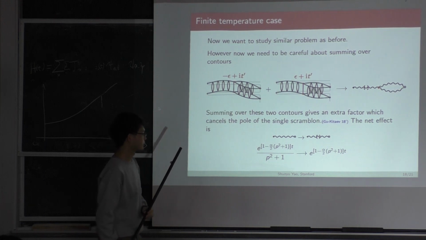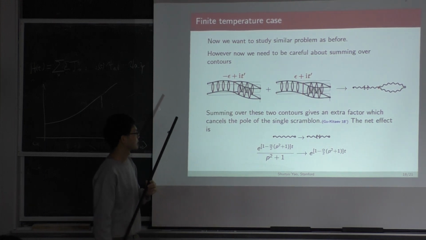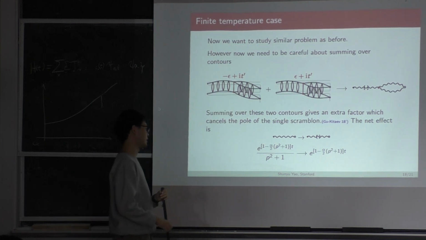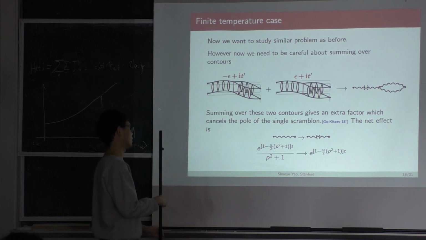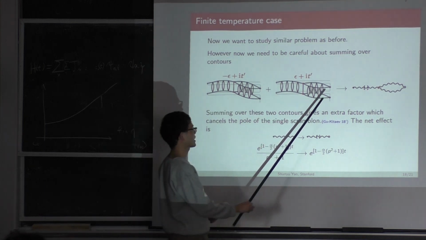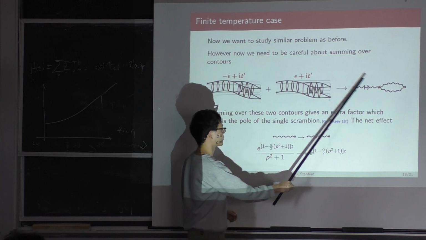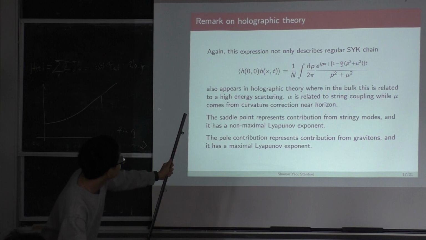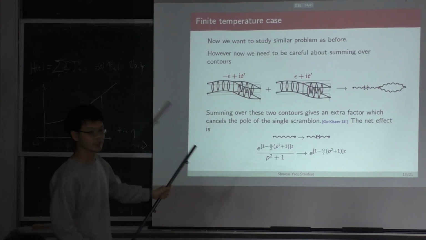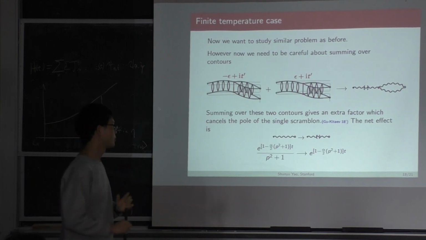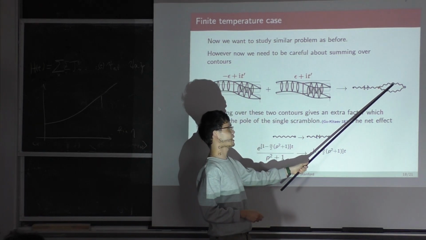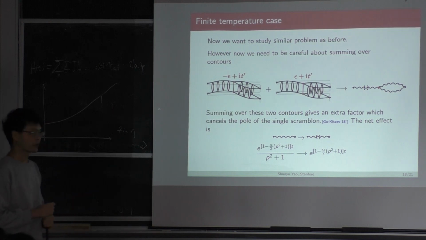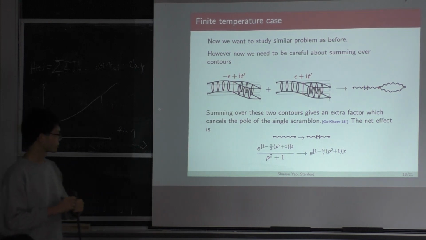Okay, so that's something I think rigorously pointed out by Du and Kitaev. And for our calculation, what it does is change this propagator from the expression we wrote here into the expression without the denominator. But these two propagators are the same as on the previous page. Okay. Good.